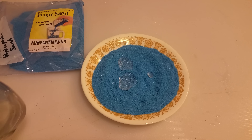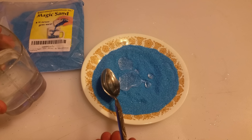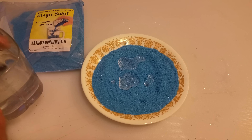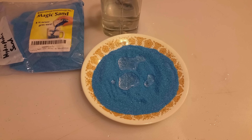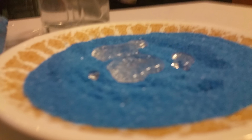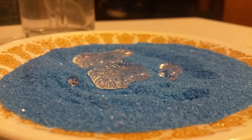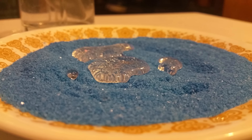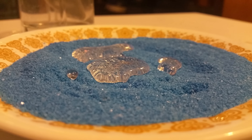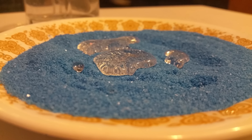You notice that the water is actually holding onto itself. We'll take a look at the water standing up higher than it normally should be. Normally our intuition says that when we spill water it wants to flatten out as flat as possible — but you can actually see that the water is standing up taller than itself. The reasoning behind it is that the water would rather stay stuck to itself, elevated, than spread itself out over more of the hydrophobic sand.